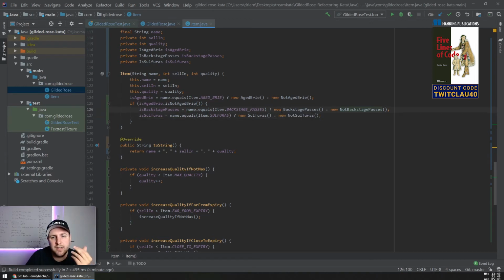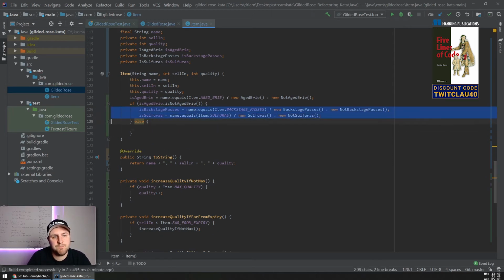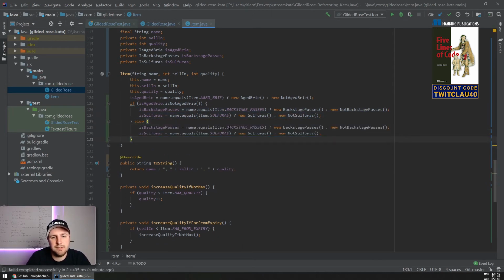Otherwise, wait, how do I want to say this? Because they're still going to be called. Otherwise, they're both going to be not. So we can just put that here and say, in this case, this is going to be false and this is going to be false.